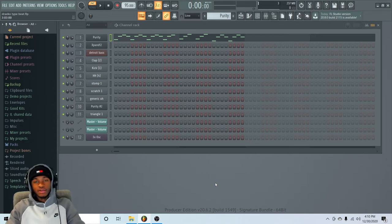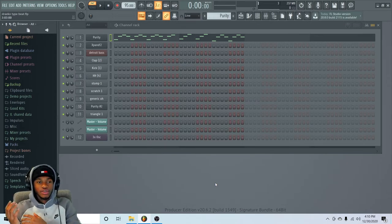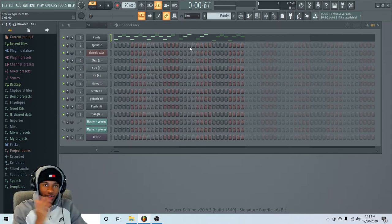But this beat right here finna be modeled a little bit after that song that he got with Lil Boosie. Another reason why I say it's Cali and Detroit is because in his Lil Boosie song, he had the piano in there, and that piano was kind of like a fast piano, like how I've heard in plenty of Detroit music.